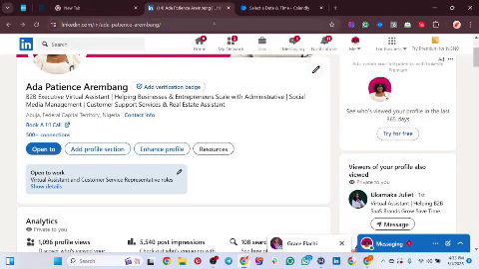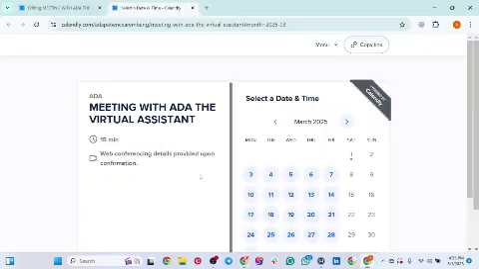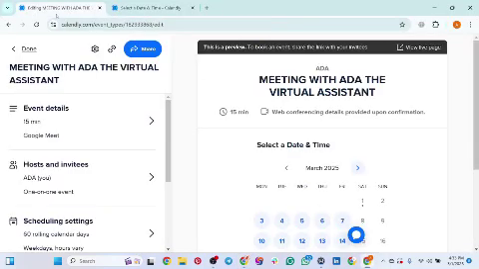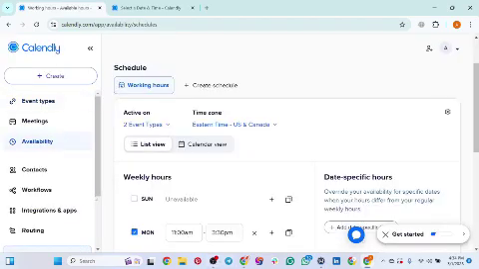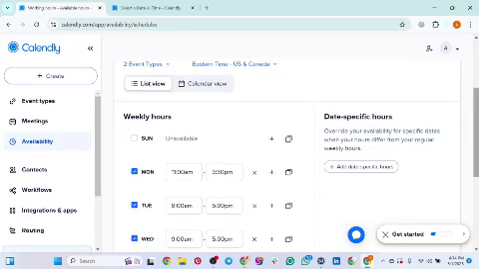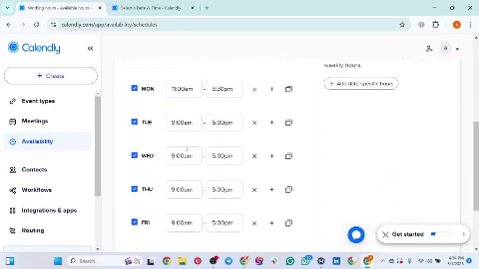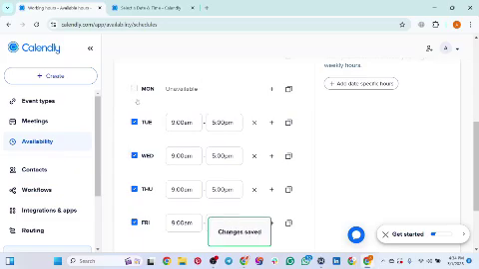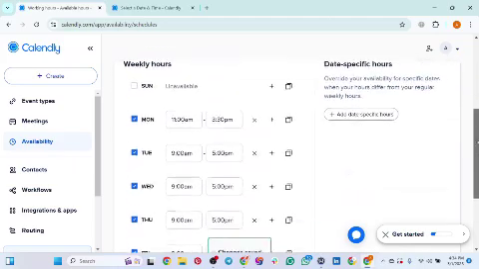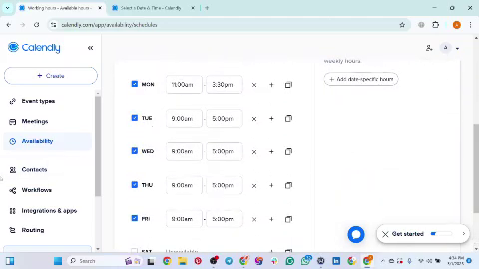So let me show you something else on Calendly. Okay, so done. This is availability. If you want to edit when you are going to be available, you can. You can decide on Mondays I'm too busy, and it works that way automatically. Just remove the days you are not available and all that.